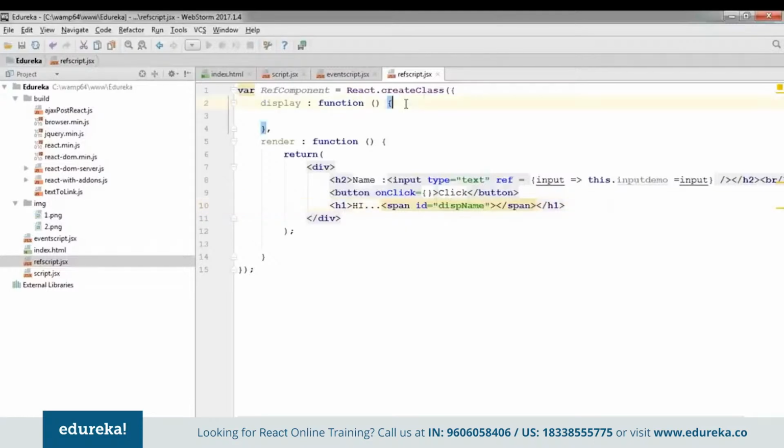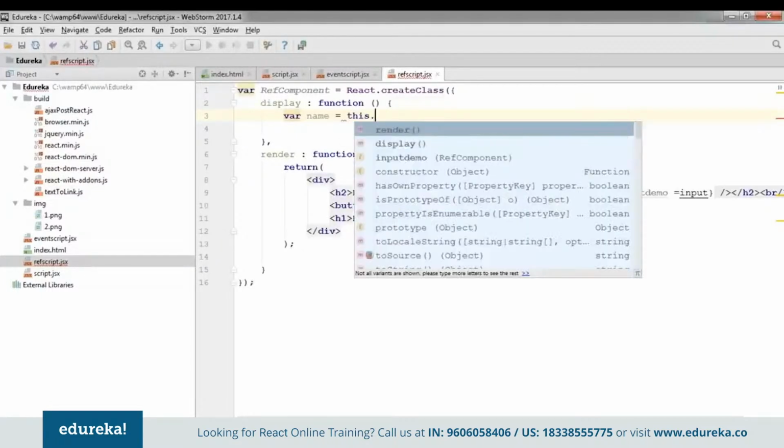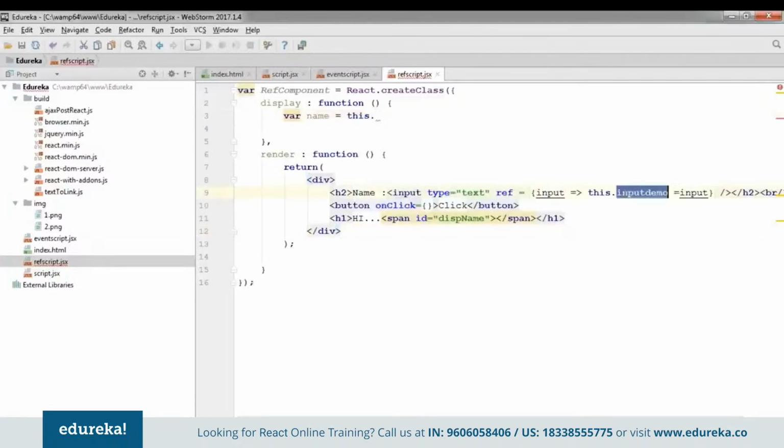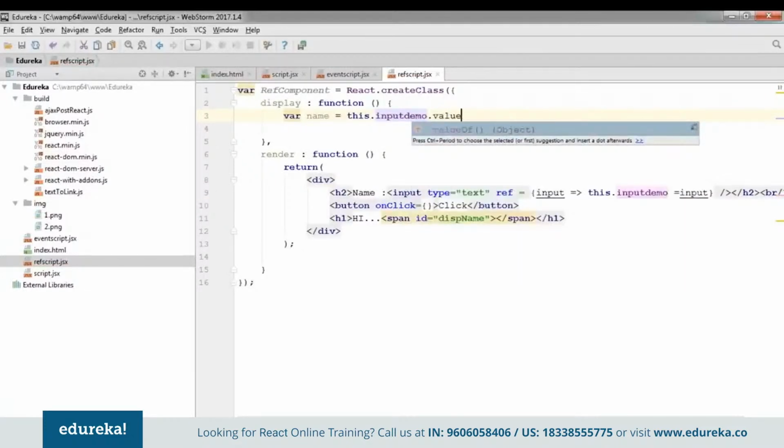So let me create one variable and call it name. Now this function can refer to my reference. To refer to this, we'll say this dot, whatever our reference name is, that is input demo. I'll just copy this and paste it here, and then receive its value.